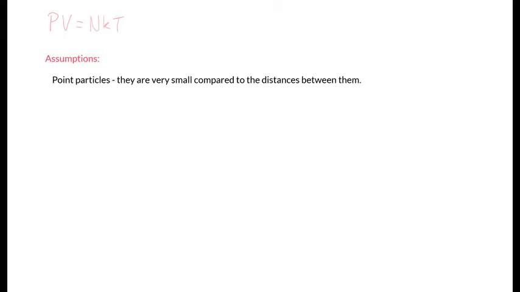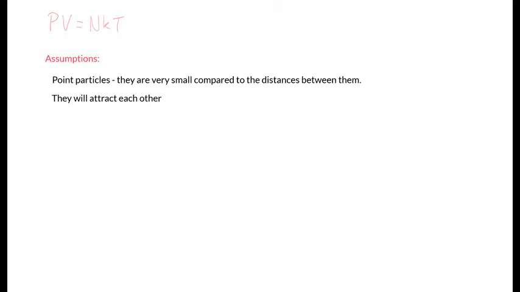So, assumption one is that we are dealing with point particles. What do I mean by that? I mean that the particles act as though they exist in just a single point in space. I'm also going to assume that they're very small compared to the distances between them. And that's also going to turn out to be very important for a lot of the things that we're doing to make sense. Second thing is they will never attract each other. And again, that doesn't seem immediately obvious why that should be, but hold on, it will make sense. Basically, you want to isolate these particles from any effects of the other particles nearby them. We want them to act like single individual things.